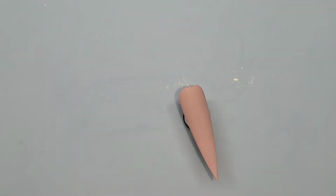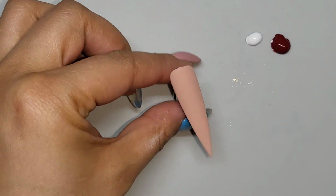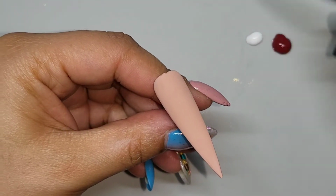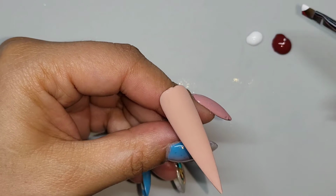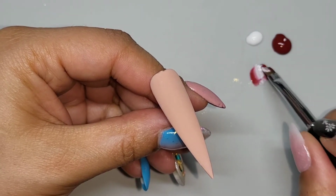So I'm gonna lay down some white and some of that maroon color. I'm gonna get my detail brush and start mixing the colors. I'm not a pro at this. This is like my third time actually trying it, and I'm doing it with you guys.